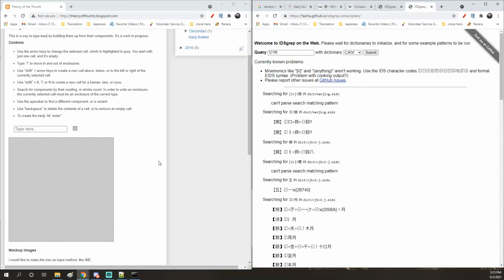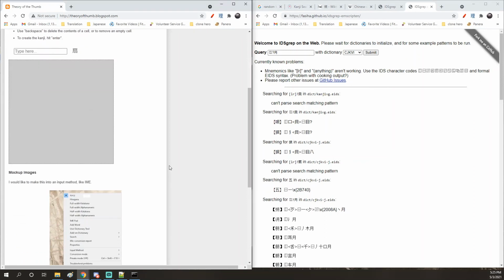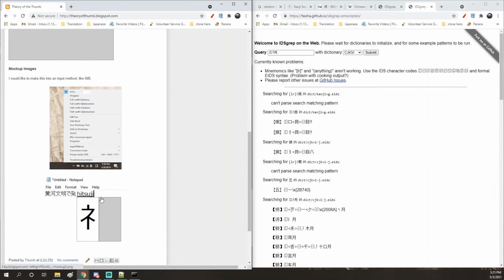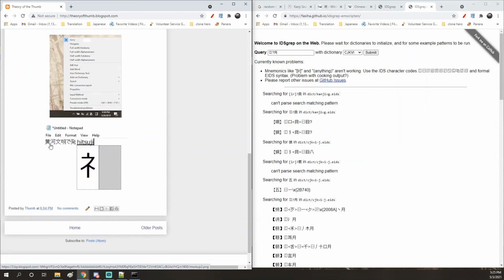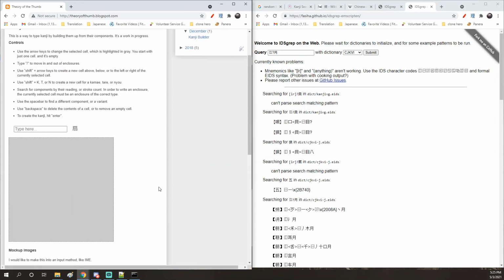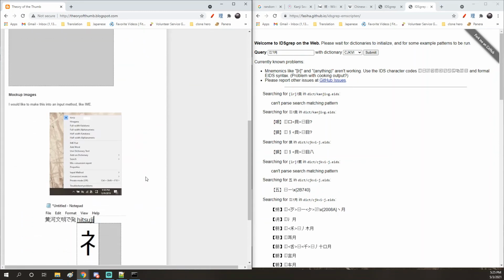But mine has the nice advantage of this interface. And I think this interface would be cool because you could kind of make it like an input method, like an IME. So this is my concept art, I guess, of like, imagine you're typing and then you're trying to come up with a kanji and you happen to know the components in the kanji, then you could use this tool to quickly build it and then input it. I haven't implemented that yet, but that's just an idea of what could be done with this.